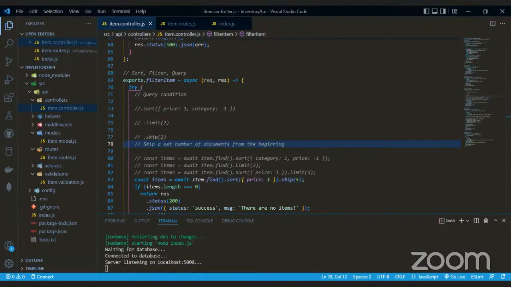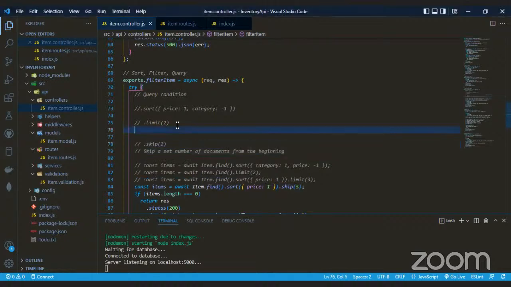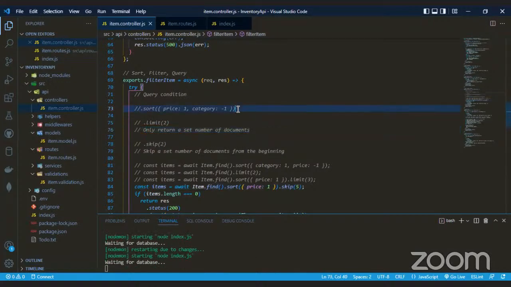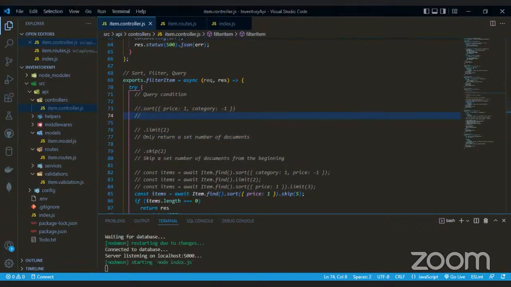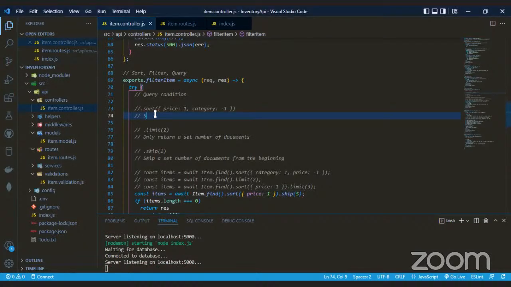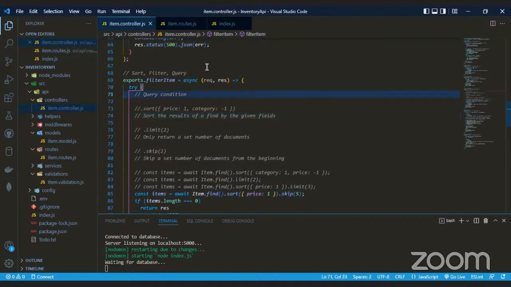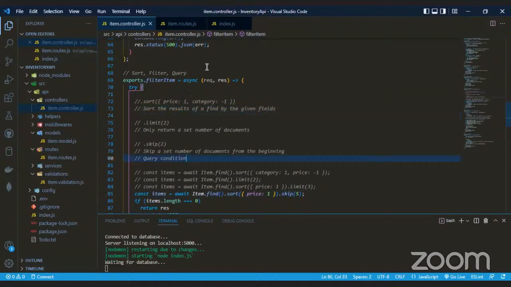Here, limit should only return a set number of documents. And sort should basically sort the results of a find by a given field. So this should come first before all of this. All right, so yeah.